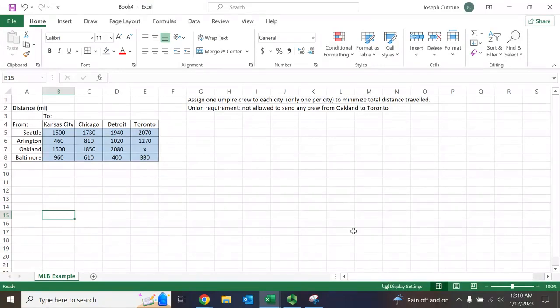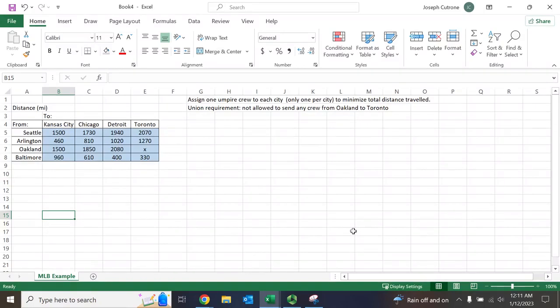Here I have an assignment problem for you with a little bit of a twist. I'd really like you to pause the video after we go over what the problem actually is and try this one on your own. You'll see, like anything, even though we create initial templates, there's always something later that needs to be adjusted, that needs to be taken care of. All right, so here we go.